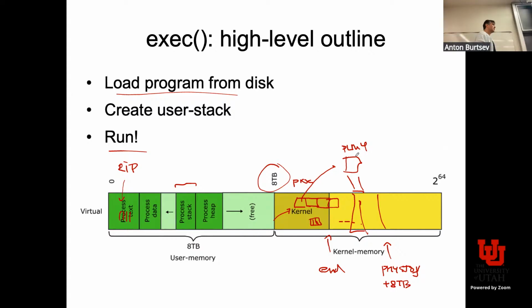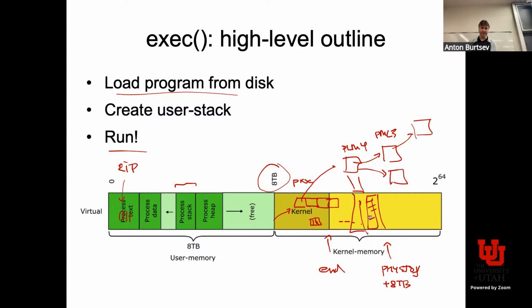Correct. So essentially, this process data structure will literally have a pointer to PML4. PML4 will have pointers to PML3. PML3 will have pointers to PML2. And all of them will be sitting on this kernel heap here, right? Agree? And I will explain in a second. But yes, any other questions?